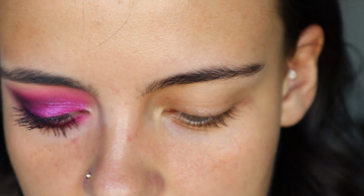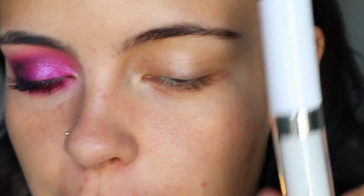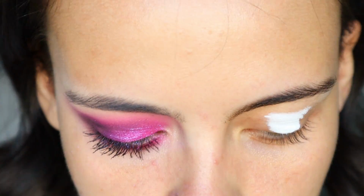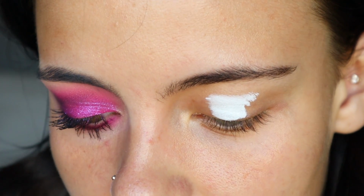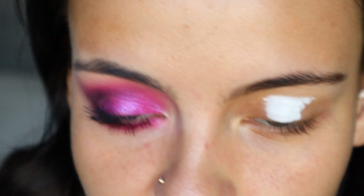So to prime my eyes, Colourpop has this No Filter concealer, and it is Fair 00. It's a pure white one, which is awesome for when you want to do more colorful looks. I'm really happy that they offer a white one because previously I would use the Kat Von D one, but I no longer support that brand at all. So I'm really happy Colourpop has one, and plus it's way more affordable, so that's good.